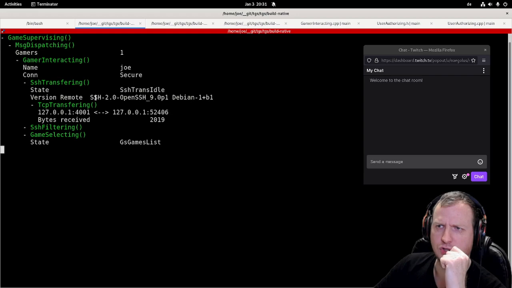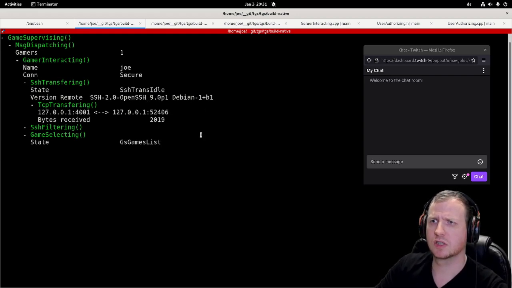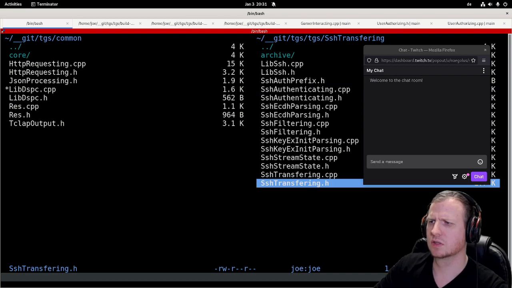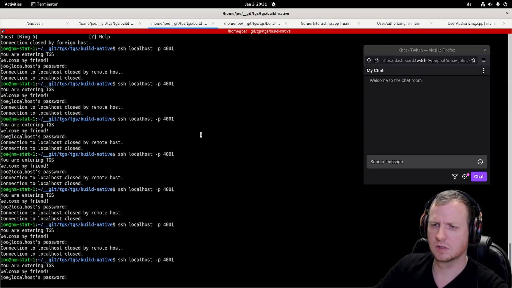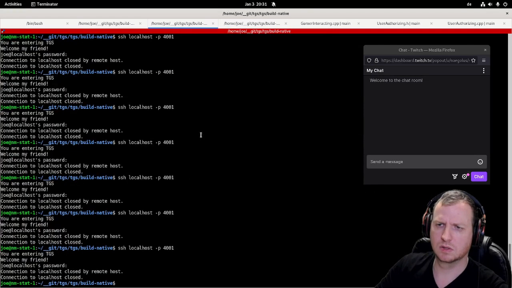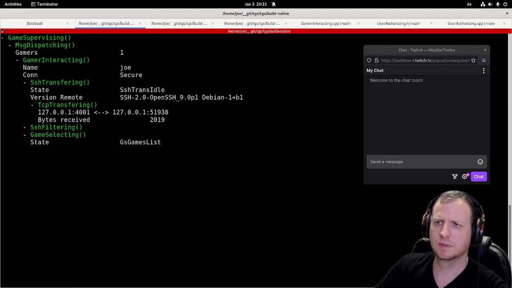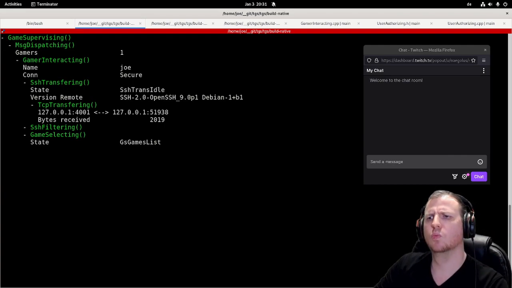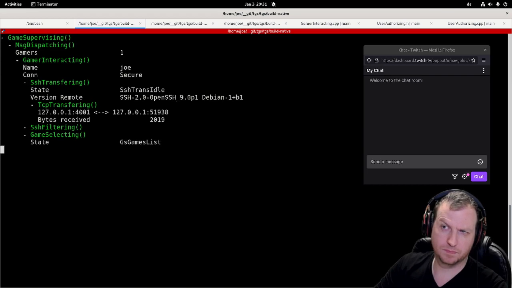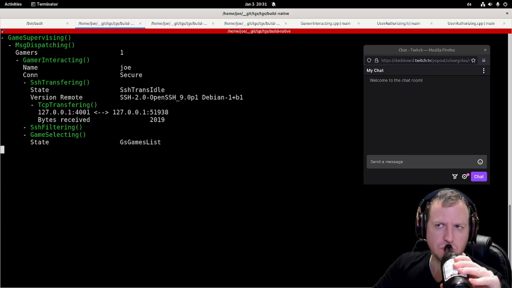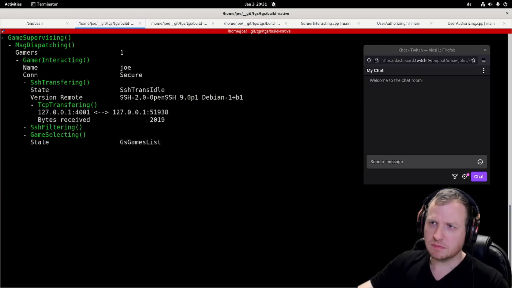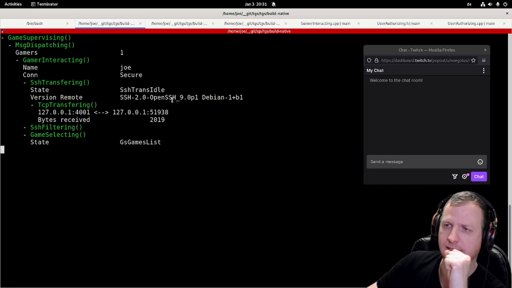The remote version is shifted. Okay. So we have connected with an OpenSSH client.